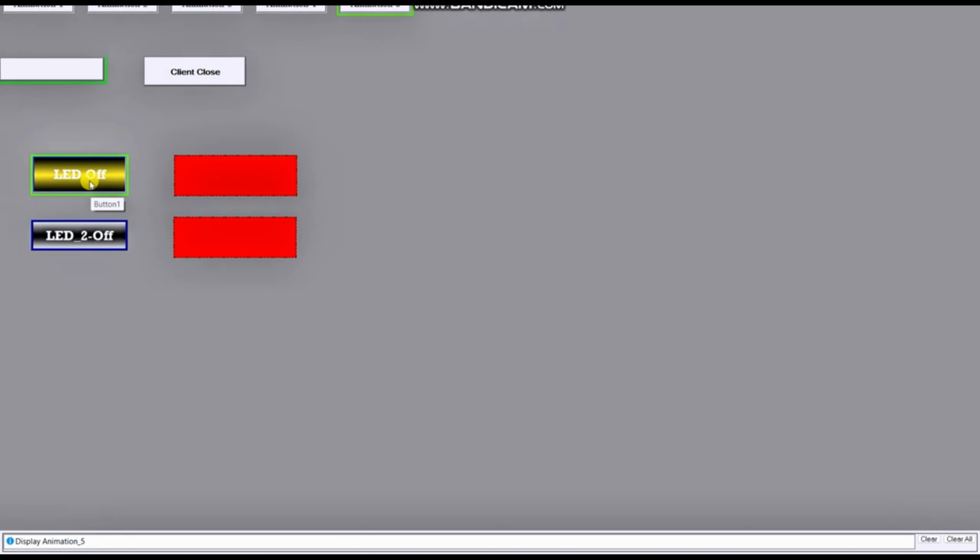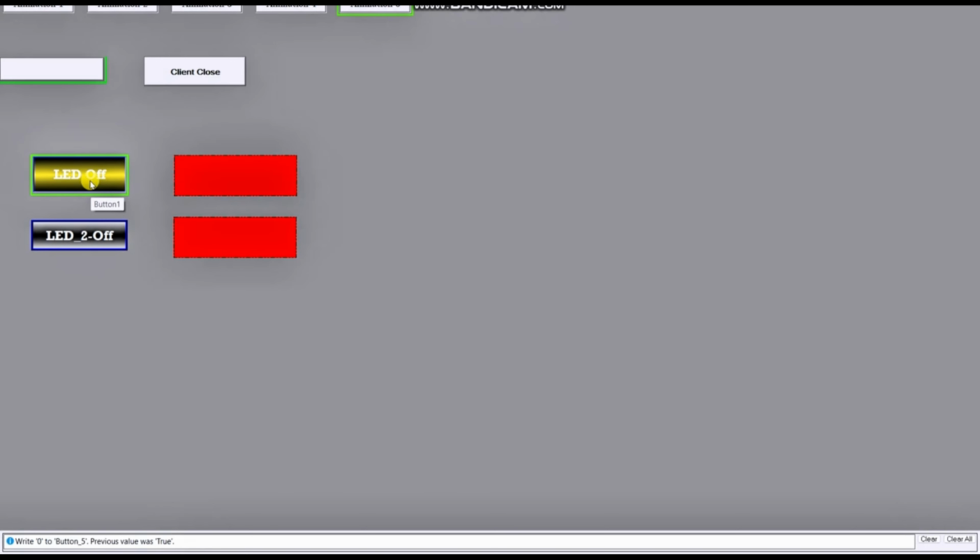For momentary, when you press, you can see the button is pressed and the first rectangle color has been changed, and when I release the button, the rectangle color will again take the initial color. So I am going to release the button, I release the button.